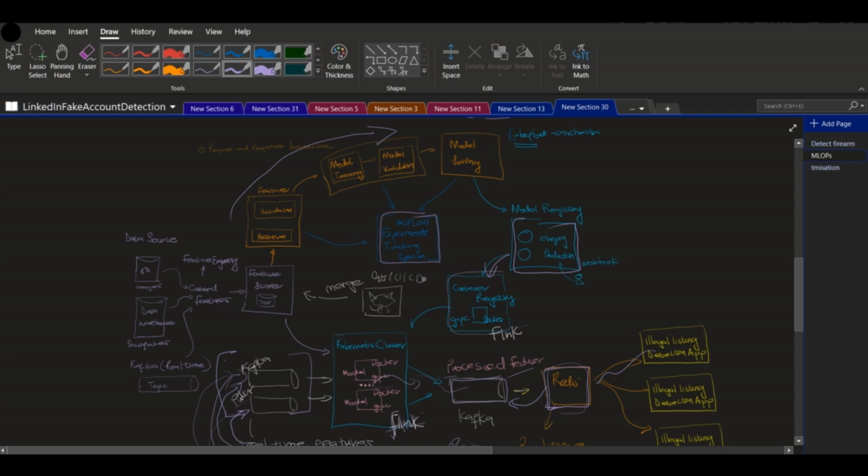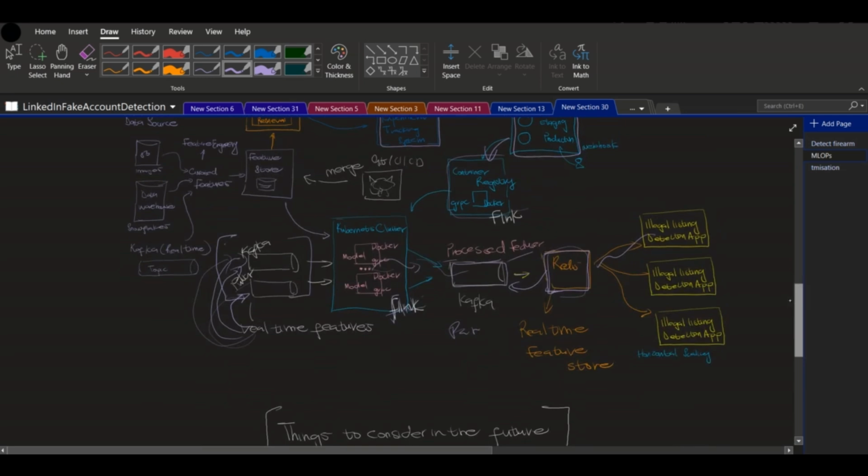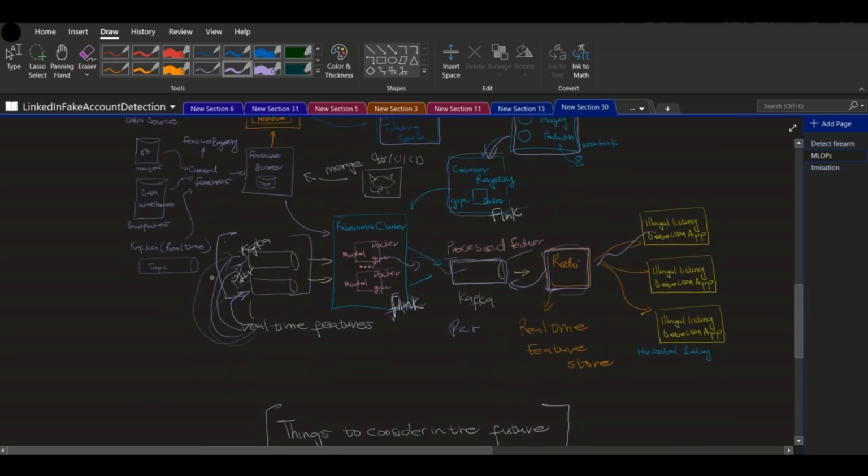The only thing that changes is that we need to make sure that we track each and every event that is happening on the application. User board, we track that. Somebody did this, we track that. Then we use our Flink to get feature store features, and it gets real time features.